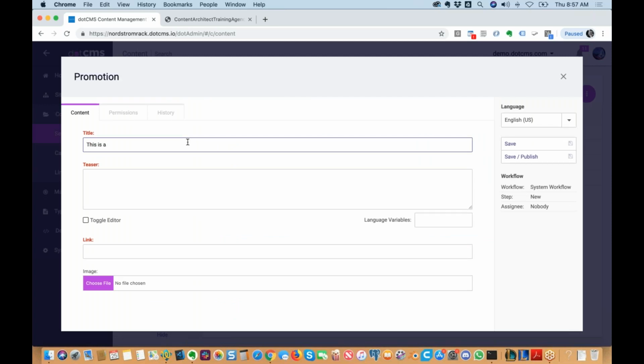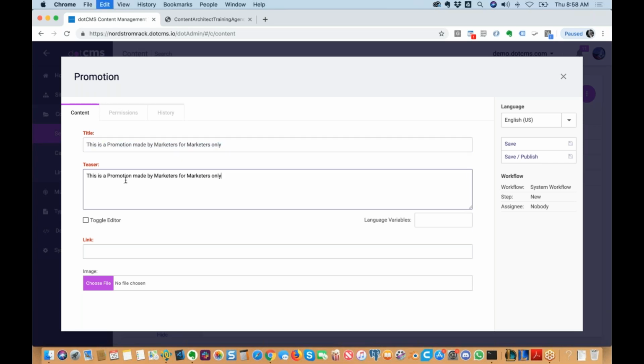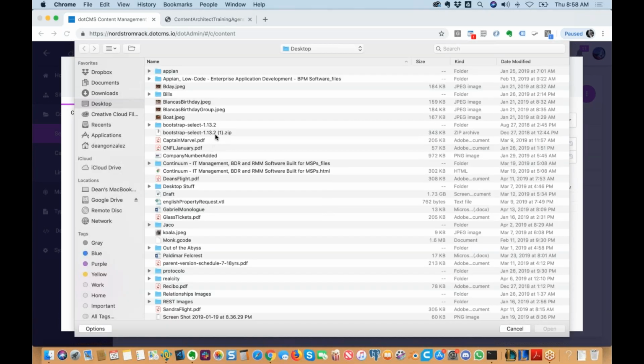This is a promotion made by marketers for marketers. Okay, and I'm just going to copy whatever I need. But you notice there's no host or folder field. And whatever, I grab some image or something like that.